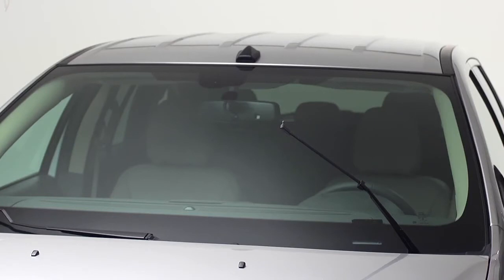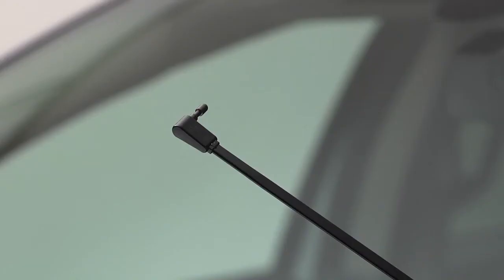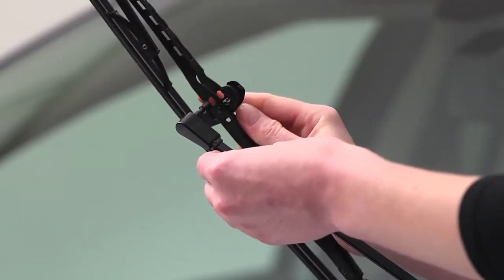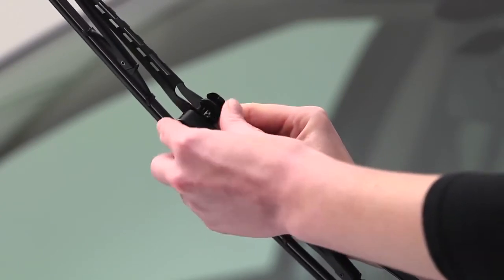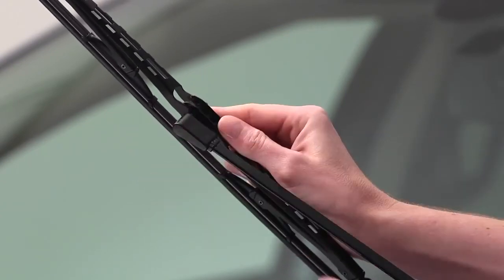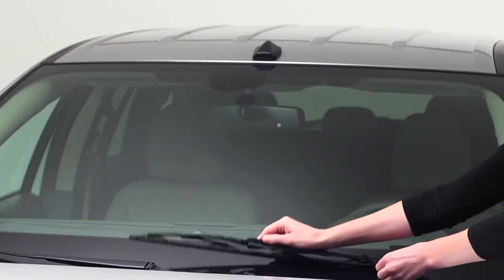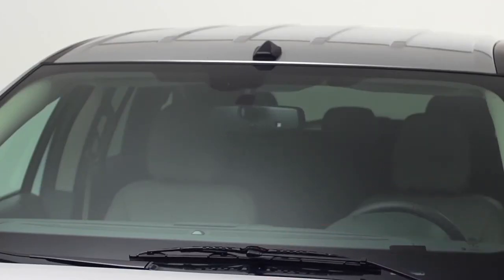After you've removed the old wiper blade, make sure the wiper arm is in the up position. Next, insert the wiper arm pin through the large hole of the wiper blade. Finally, rotate the front part of the adapter down until it locks the arm pin in place. Tug on the blade to make sure it's properly fastened. Lower the arm gently onto the windshield. It's that simple. You're done.